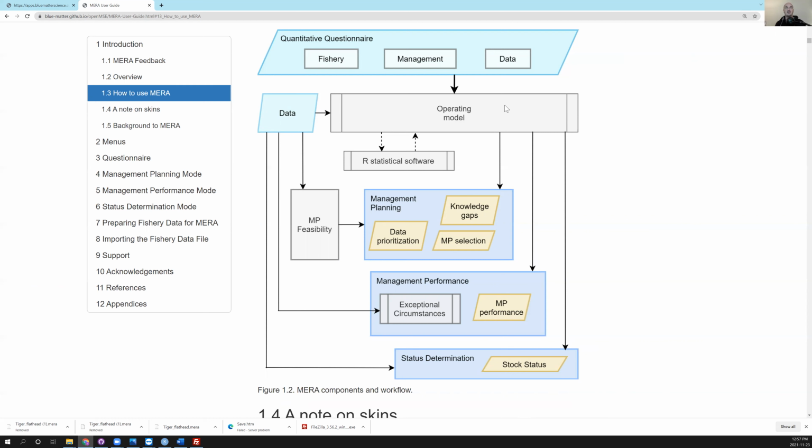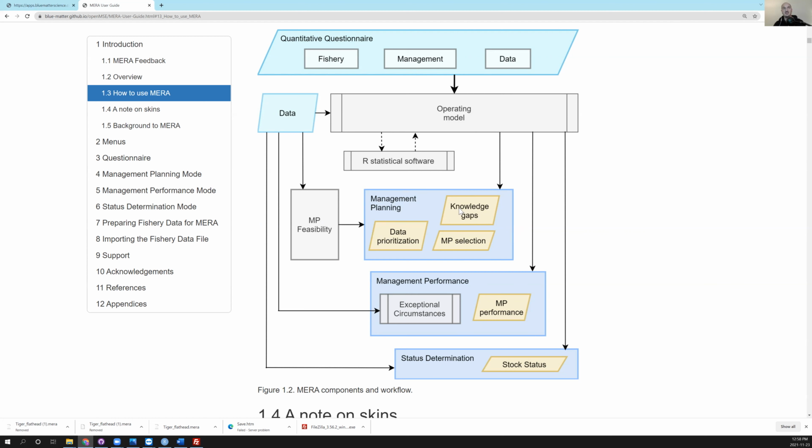Now, what we can do with that operating model is in the future, iteratively, we can use a management procedure, let's say a size limit, and then we can run it for a bit, take in new data and maybe adjust the size limit and so on. So we can, in the future, do a projection under a particular mode of management, a particular management procedure. That's this box here, management planning. We've done the questionnaire. We can now build an operating model, and we can use management planning mode to test, in theory, which MPs provide us with the kind of performance that we would like.